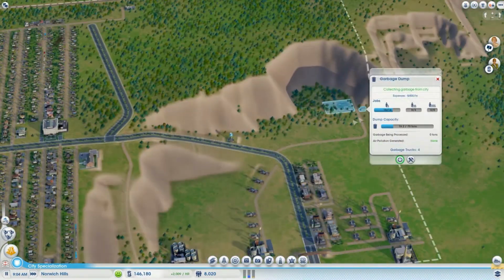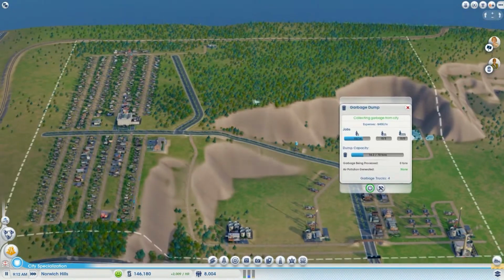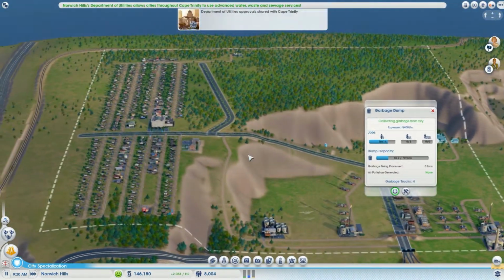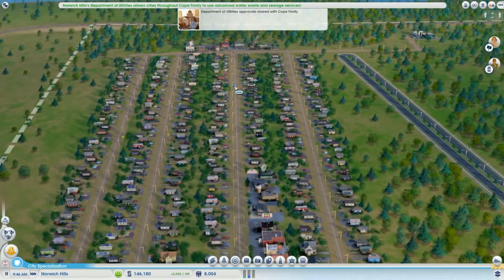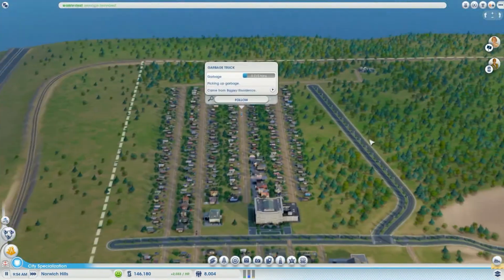I'm also not seeing what I normally see when I click on that, which is the garbage trucks, where they are and what they're doing. So I'm not quite sure what's going on with that, unfortunately. But they are out there. You know what the problem may be? And they're there. There's one right there I can see. The problem is probably the roads.